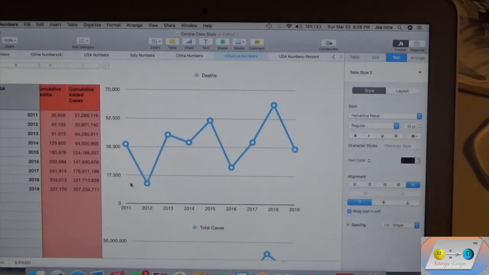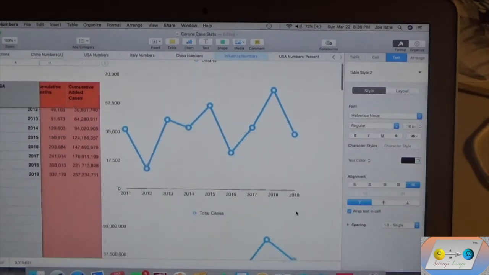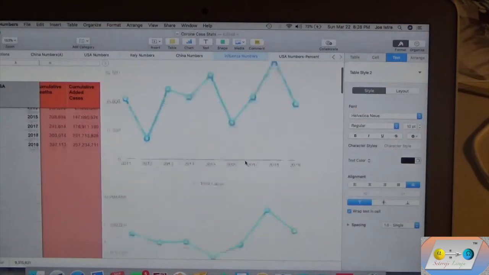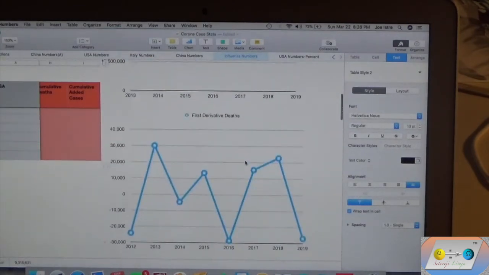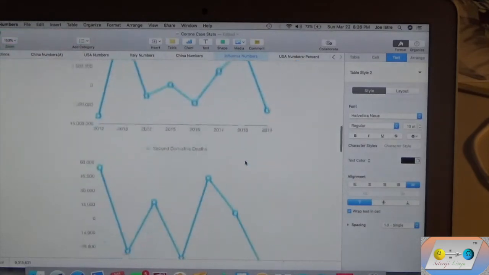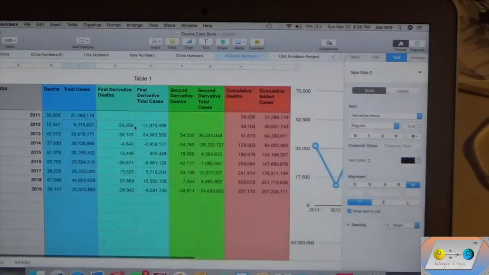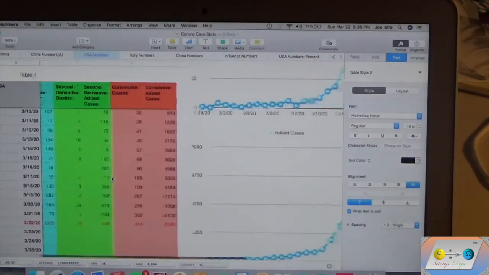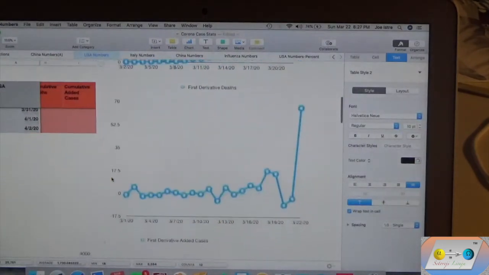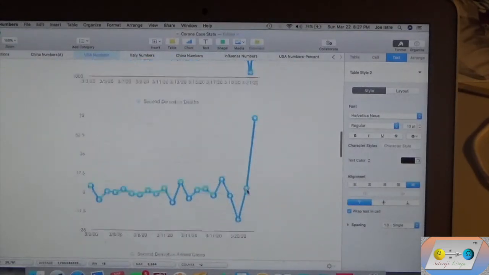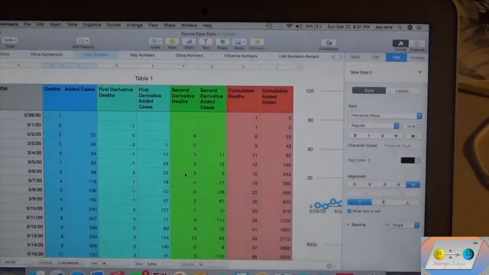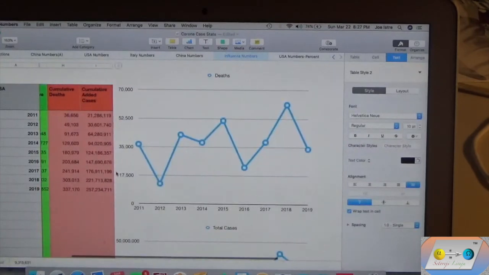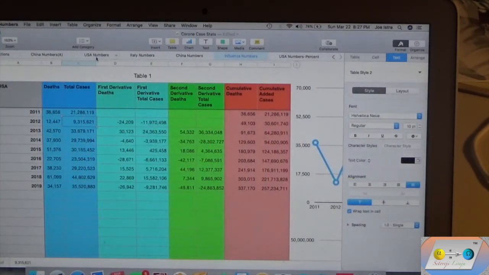You look at the deaths per all these years, 11 to 19. It goes from here to here, min and max. For total cases, first derivatives probably don't mean as much on the yearly basis. The first and second derivatives are most useful when we're in the game and trying to estimate how bad it's going to get. That's where the first derivatives are really helpful as to where we are, where inflection points are, where the noise is, and stuff like that. So your first and second derivatives help when you're in the game, but when you're looking at the yearly numbers, it's probably not going to tell you much. So keep that in mind as you look at these numbers here.